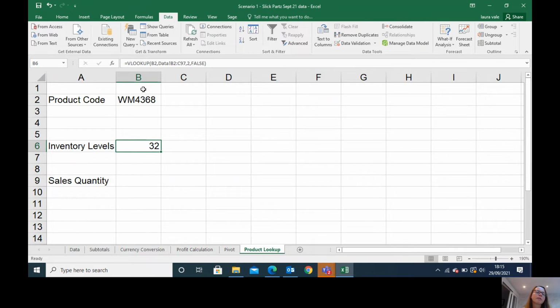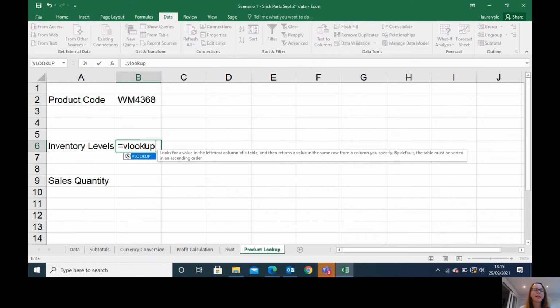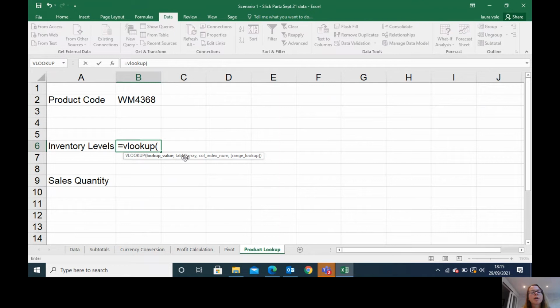Okay. So I think probably using that FX button is a little bit easier than the alternative. I'll show you the alternative just now quickly. So the alternative would be to just type in VLOOKUP in here, open a bracket, and then use what's shown in bold in the bracket.